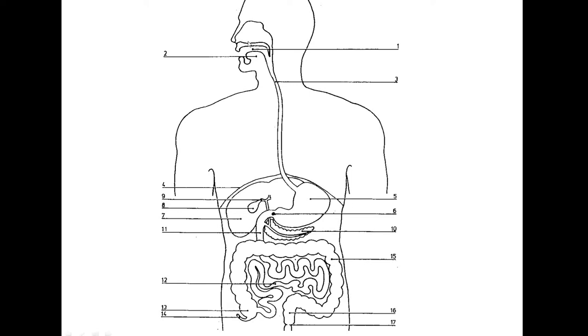food into smaller pieces. Number 2, the salivary gland, will release amylase, which will start to break down any starch in the food into glucose. Okay, then the food will be pushed down the esophagus by peristalsis, where the smooth muscle will squeeze the food down into the stomach.